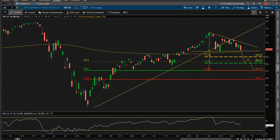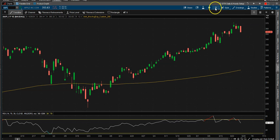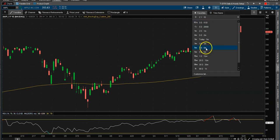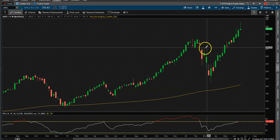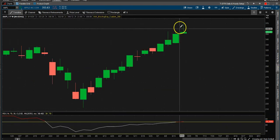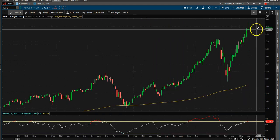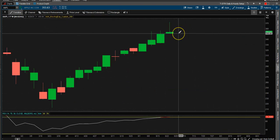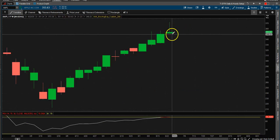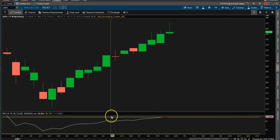Now let's look at a couple stocks. AAPL, right? Look at this. Nice reversal on the daily. Let's go to the weekly. Was there a bearish engulfment on the weekly? No, but there is a nice reversal shooting star at the high of this move. So watch for AAPL. If we actually break this 350 level, the exact low is 351.15. If we break that level, we could see potential more downside, okay?